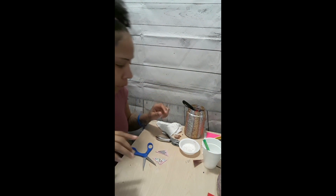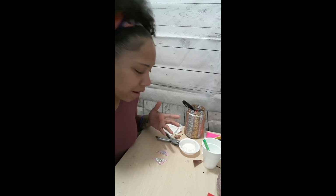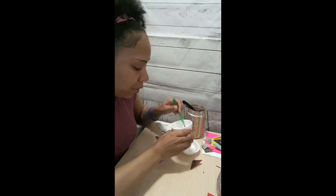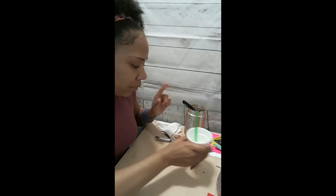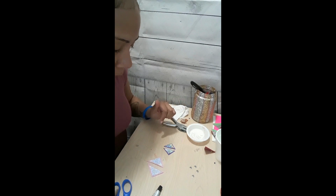They is shining. Okay, so what you can do now is you can take some Mod Podge, or you can either use E6000. You could also do your glue gun. Matter of fact, I'm going to do the glue gun. I'm going to take the glue gun and I'm pretty much going to glue this onto the back of there. I'll be back. All right, you guys, I am back. I got it glued down.